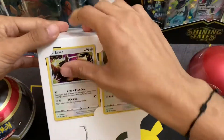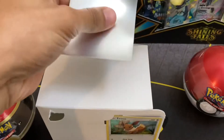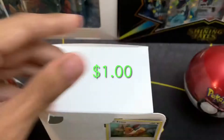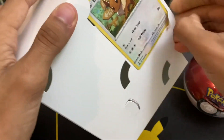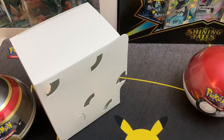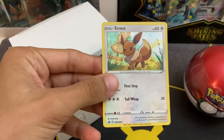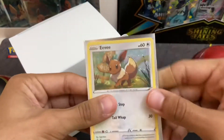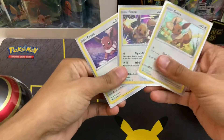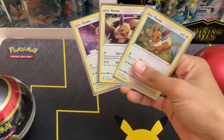I don't want to damage these cards taking them out, so I might just break the box. There we go. Eevee number two, number three — honestly, this one's the coolest. I love the way he's walking, and it's a super bright background. I'm interested to know which promo you all prefer: Eevee promos or Pikachu promos? Personally, I like Eevee more.